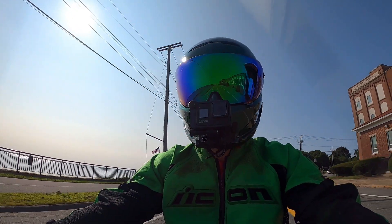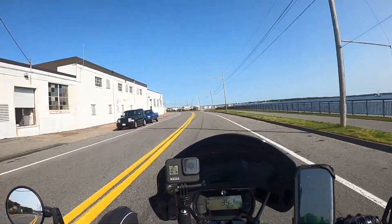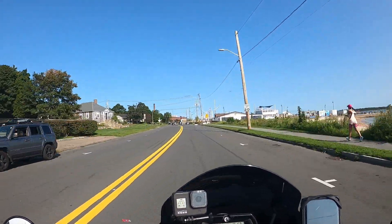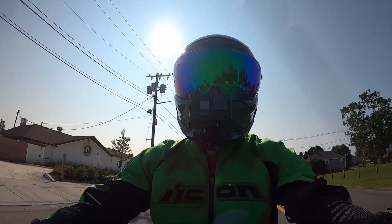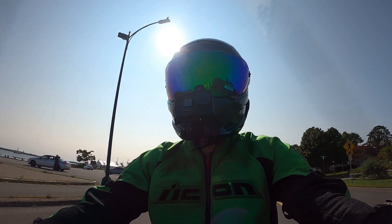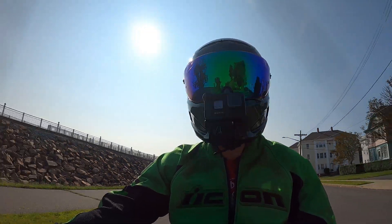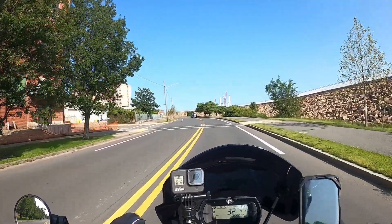I said this on the forums and the ride-out group and a bunch of people agreed with me — another company like Kawasaki, Honda, or Yamaha is going to come along and build a reverse trike with a big motor. Imagine if Kawasaki made an H2 reverse trike — that would be crazy. I would literally sell this Riker and buy one. Two people right off the top of my head would buy it, and that whole segment screaming on Facebook and the Spyder Lovers forums would buy it too. You've got people begging for this but you don't want to listen.